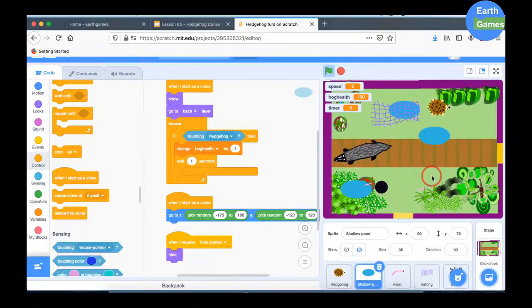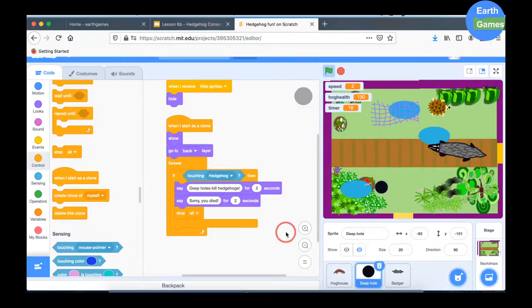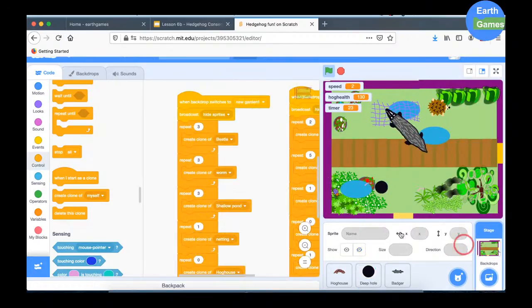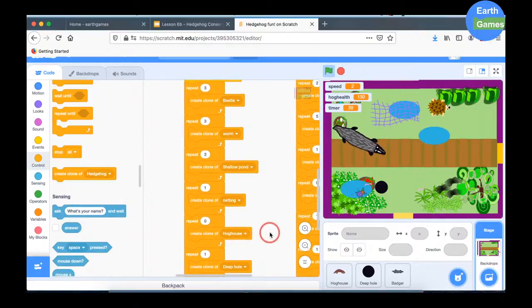You may not find that works for you. You might not like them appearing in random positions. You might find it's good. So experiment a bit and see what works for you. So you can do the same in the netting sprite, add a random block in there, and the deep hole one. Otherwise, if you change the numbers in this backdrop code that we've made, if you change them in here for the netting and the deep hole, they won't appear in random positions, they'll all appear in the same position. So make sure you do that if you amend your code in that way.